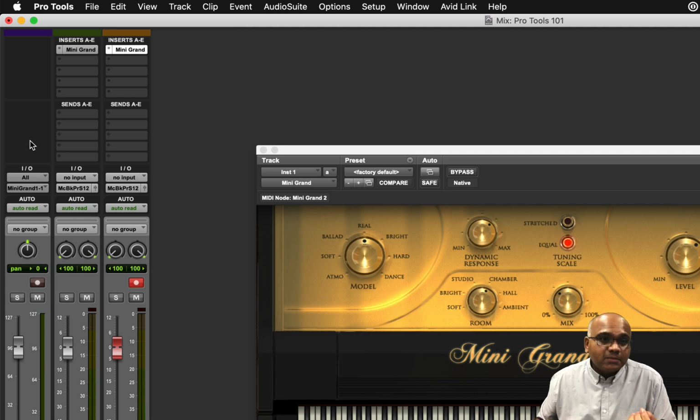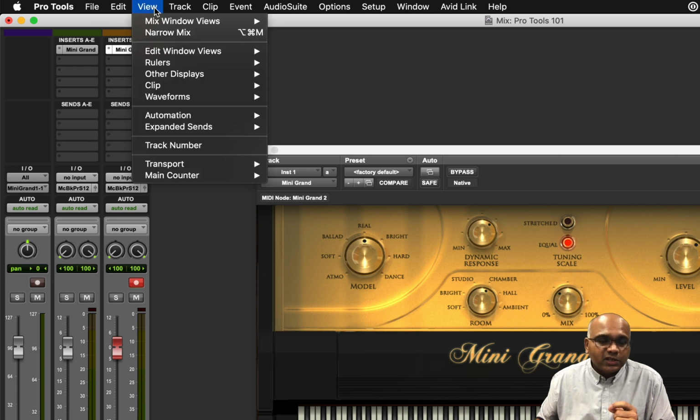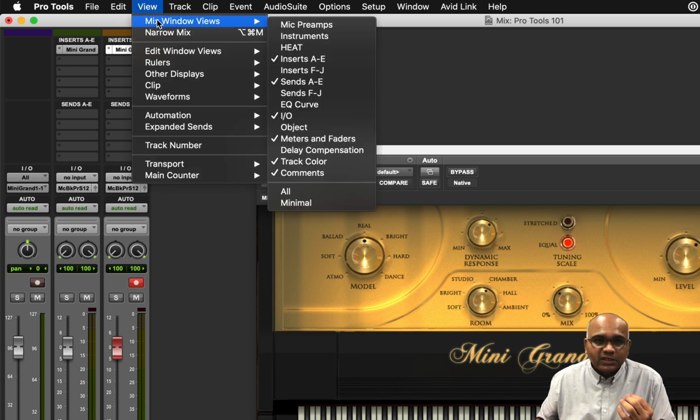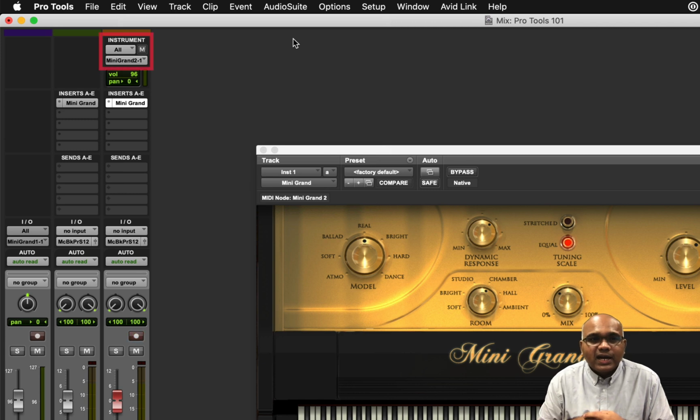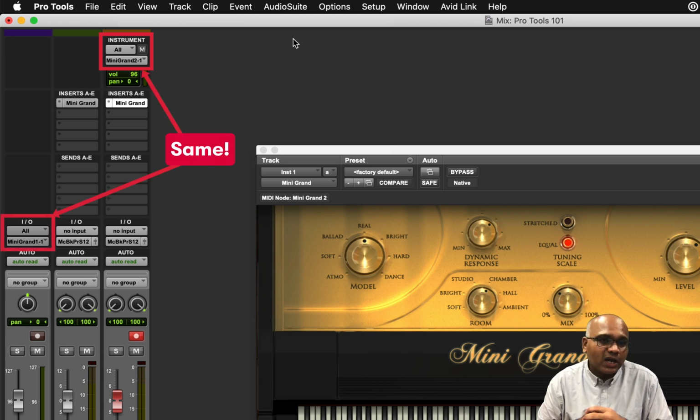If I want to see the MIDI input-output for my instrument track, I need to come to the View menu. I'm in my Mix window, so I go to my Mix window views, and over here, I enable Instruments. And when I do that, I get the MIDI input-output section over here. Now, this input-output that we see over here is the same as my MIDI input-output.